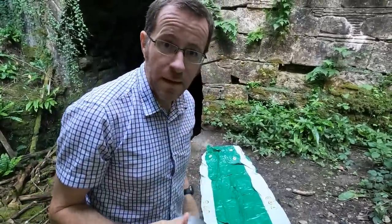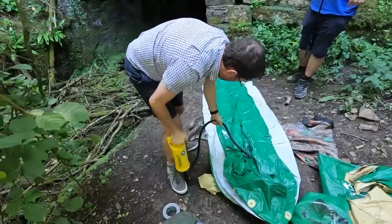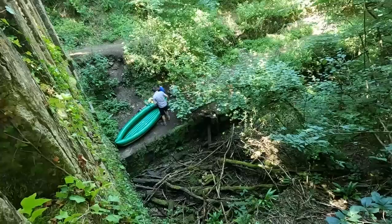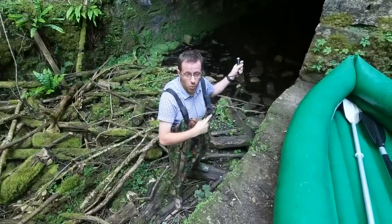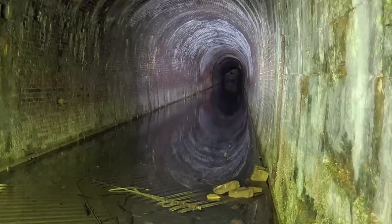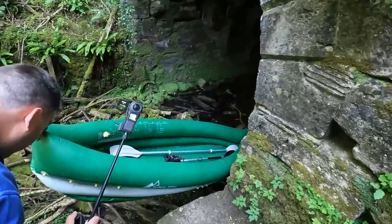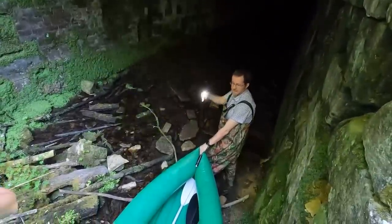The second terrifying thing we're going to show you today is inside the tunnel — there's a collapse around about two or three hundred yards in. How far we'll get, I don't know. We don't know how deep it is, how shallow it is, how effective the boat's going to be. Let's go have a look. The goal is to get past the gate first of all, because we think it gets a bit deeper past the gate and we can then get in.